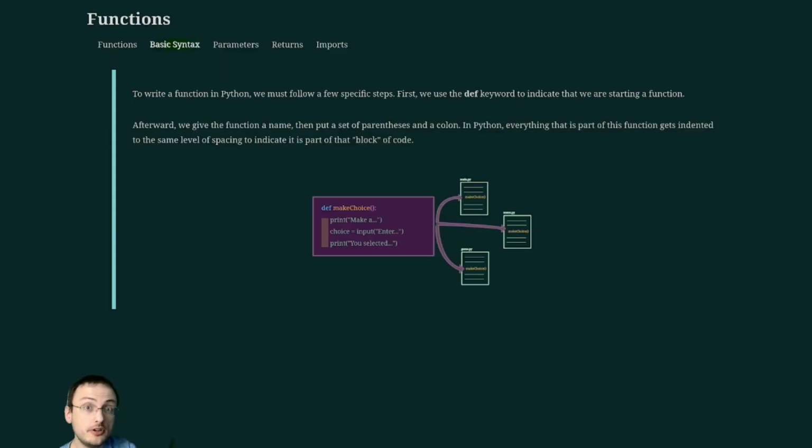One important note here is that in our function here, this description we've made, we're only describing how to do something. By itself, that doesn't do anything in our program. If I just ran a program with my def make choice and nothing else, nothing would happen.